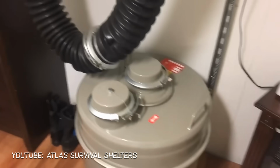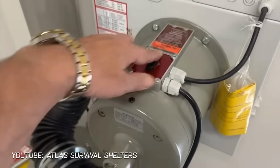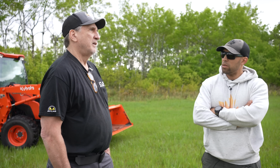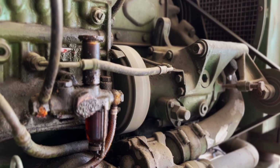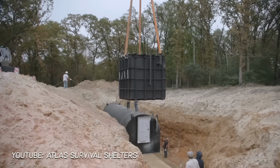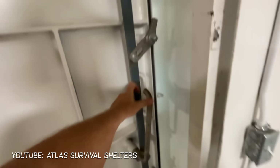We're also going to get you an air system that has a heater on it. Because it's so cold, you don't want to be pulling in cold air when you have refreshed air. So the Swiss air systems have heaters on them if you order them that way. So what sort of power does that? Like electricity? Most bunkers run on batteries. It's what recharges those batteries: either a diesel generator, above-ground propane generator, wind, or solar panels. They've got to be autonomous. They've got to be able to survive the end of the world. And of course, none of us want that to happen. But I sleep at night because I know the bunkers I'm making are the best that I can do with today's technology.